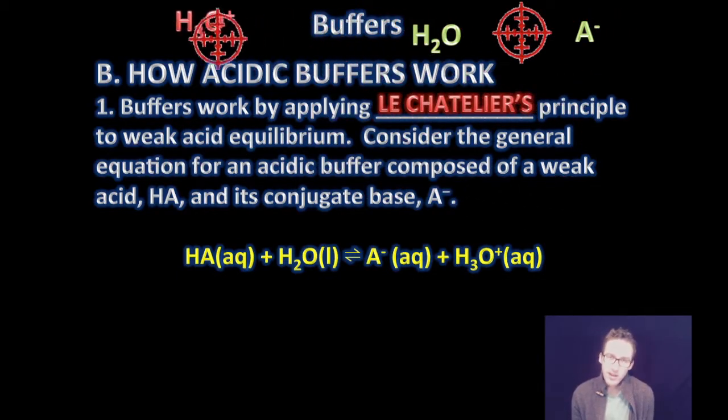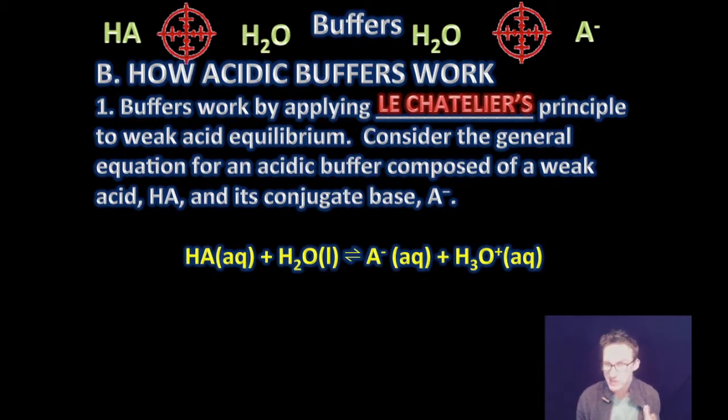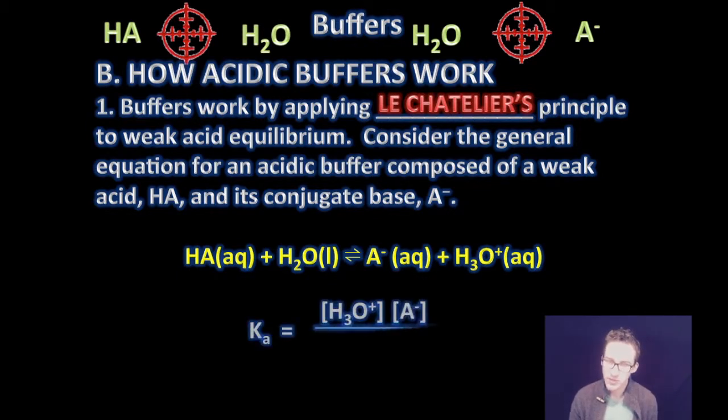But how do they work? Well, basically, we apply Le Chatelier's principle to weak acid equilibrium. So as we take a look at the next couple of slides, I just want you to keep in mind the general equation for the acidic buffer composed of a weak acid and its conjugate base, provided to you on your screen. It's also really important to keep in mind as we work through these next couple of slides, the equilibrium constant that applies to that equilibrium expression.